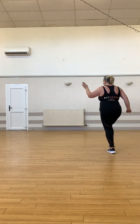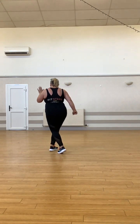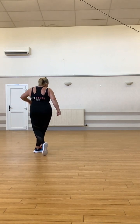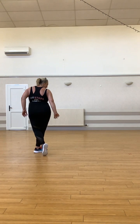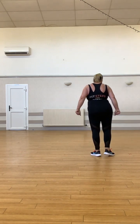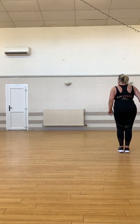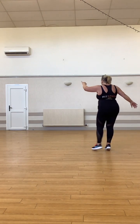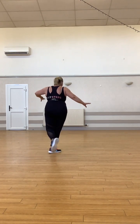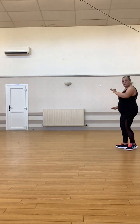We cross the right foot in front and do: cross, step behind, step in front, step behind — just checking I'm not going off the screen — and then we sweep the foot behind. When that foot goes behind, that's our first step of the next section, so we do one two, in front and behind, in front, then sweep over and through. I'll do it a little bit faster: one two three four five six seven eight, one two three four five six seven eight.